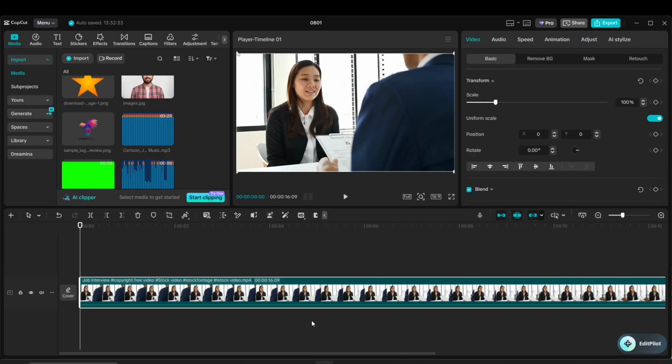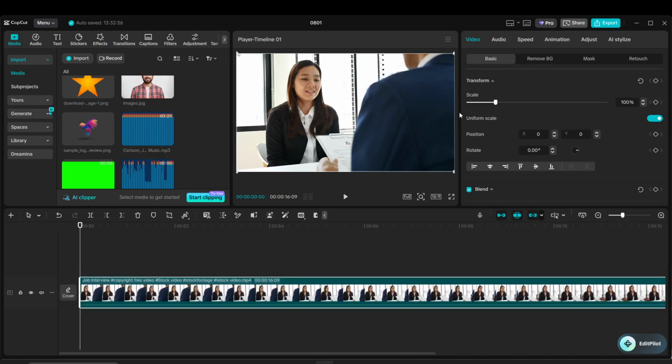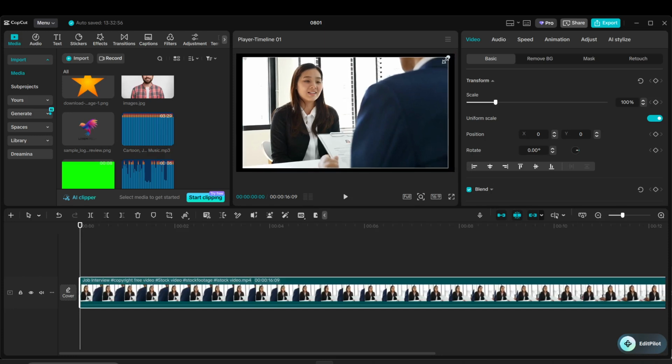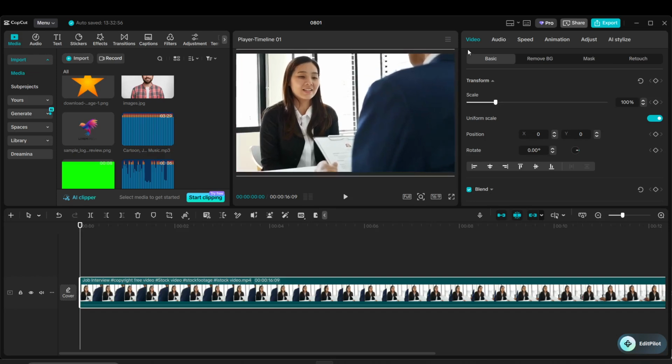Let's start with the fastest and most visual option. Click your video clip on the timeline so it's highlighted and active. Once it's selected, look at the central preview player window. You'll see blue corner handles around your video. To make the video smaller, click and drag one of those corner handles inward. To make it larger, drag outward instead. This is a great method when you want to resize by eye and immediately see how it looks on screen.